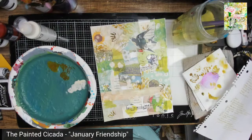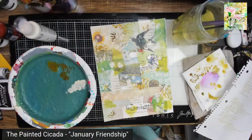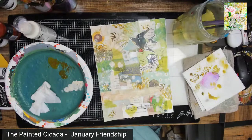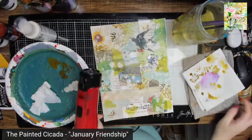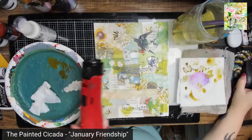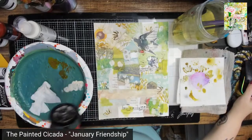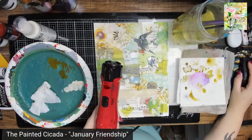So the next thing I'm going to do is dry all of this. For your ears and comfort, I am going to mute. I'm going to use my dryer here. If you don't have a dryer, take a 5-minute break and come back, and a lot of this will probably be dry for you and you'll be ready to move on. But I'm gonna go ahead and dry this layer with my heat gun and then we'll move on to the next step.